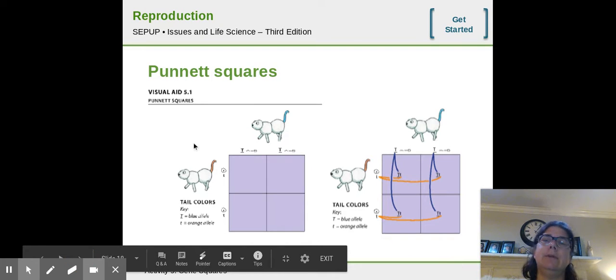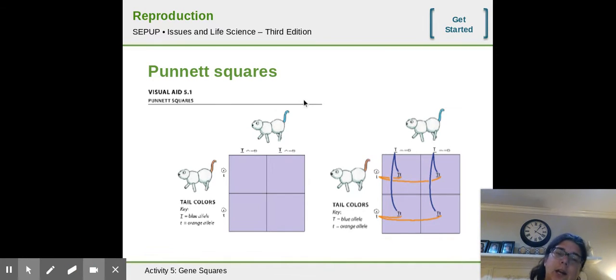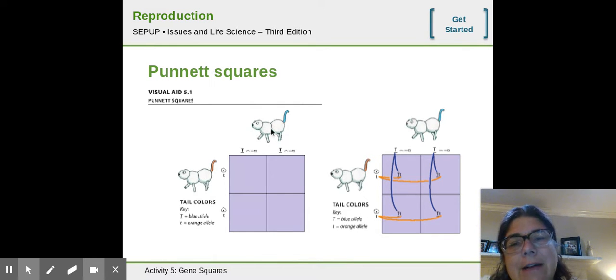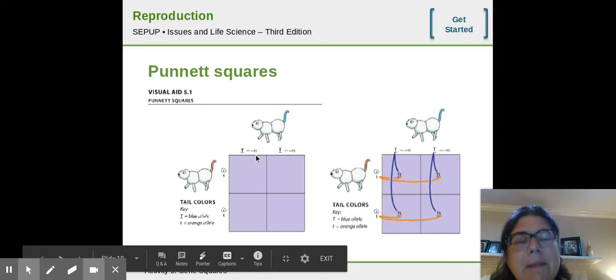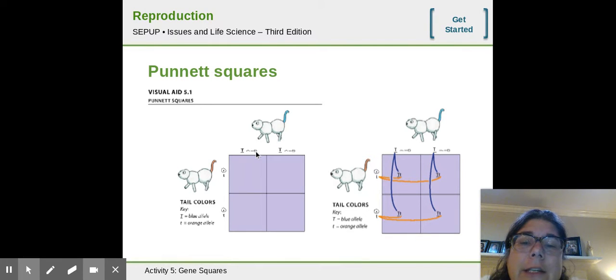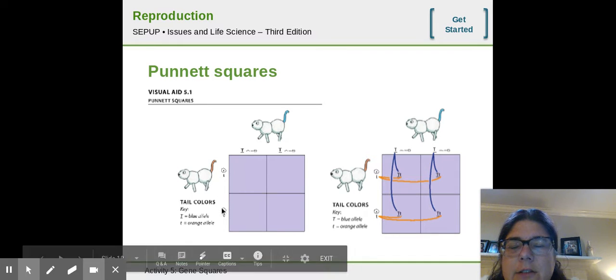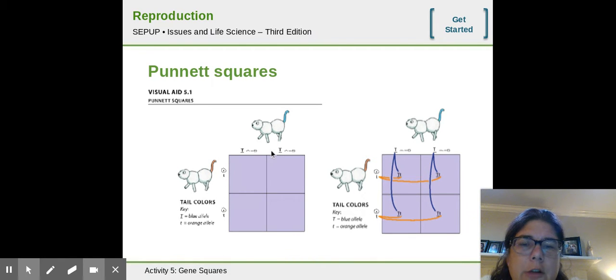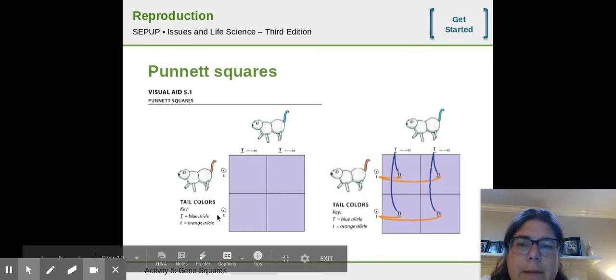So here's an example of a Punnett square, and this is the one that they use in your textbook. Here you have Sky and here you have Poppy. Oftentimes, to help us keep it straight, you'll see little gametes. Notice that there's the little sperm because he's contributing the sperm. She's contributing the egg, so there are little eggs there. So we have our sperm contributor and our female.